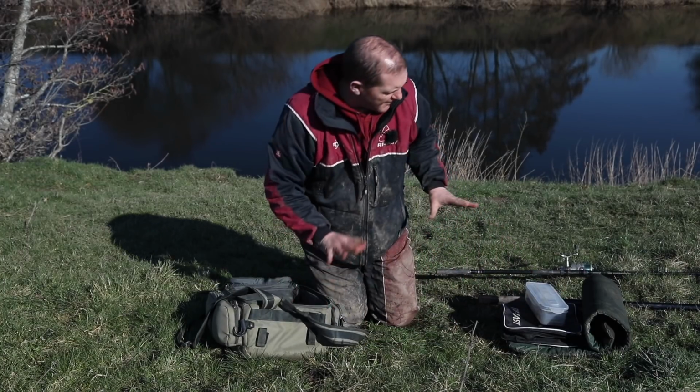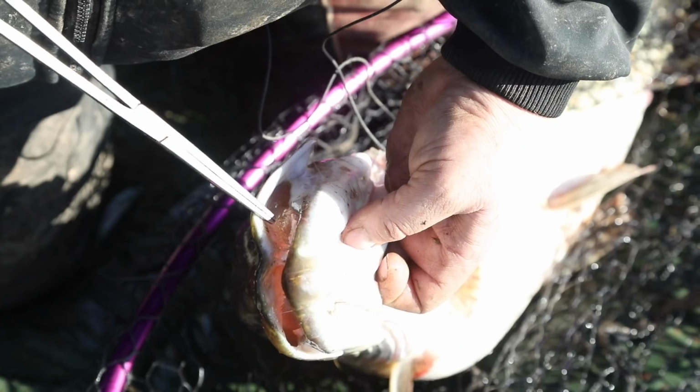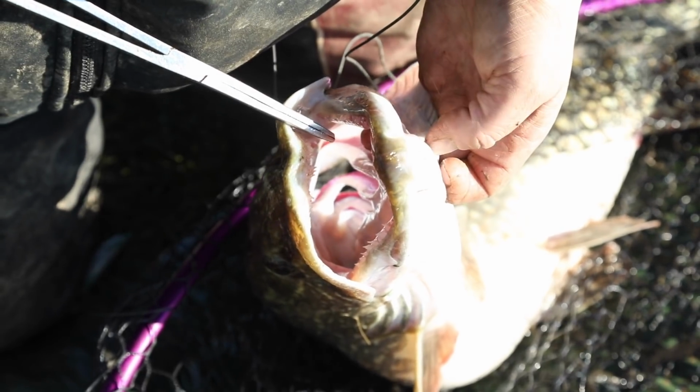And the most important thing is I carry this bag and the unhooking mat and everything together. And then in the side pocket here, this is my unhooking department. I've got forceps, vitally important for unhooking these pike, especially long handles. It keeps your hands away from the pike's mouth.